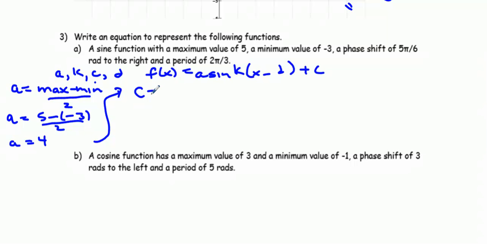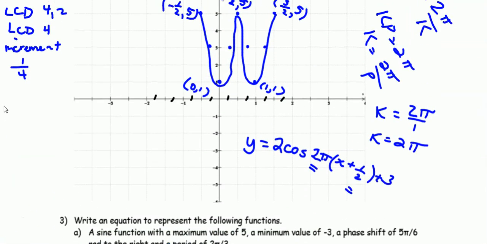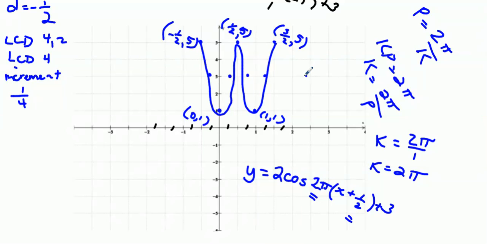My c is very similar. The formula is max plus min divided by 2. And if you cannot remember, like you need to memorize that. If you forget it on a test or something, this is the way I want you to think about it. Just let me finish this here. So this is going to be 1. Your c, this is your vertical displacement. This is like your halfway point. If we go back to this graph, right? This is where the graph gets cut in half horizontally. So we know it's the average. It's the average of our max and our min.